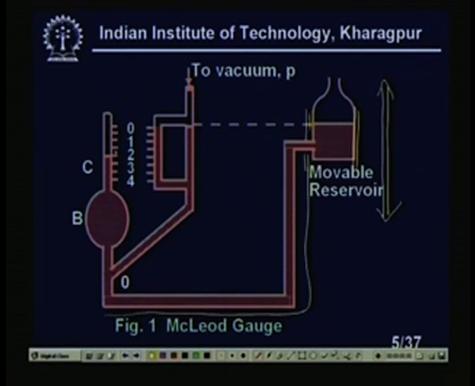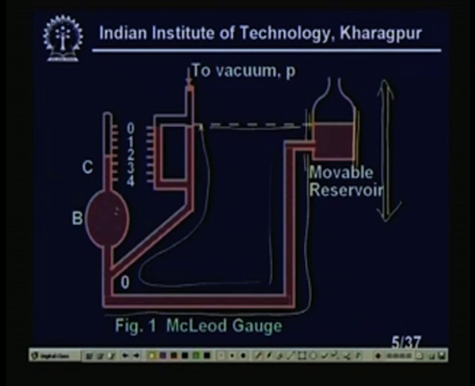Now, we have a capillary here, you see this capillary. The principle is that first this movable reservoir will go down. If I keep it going down, you see the mercury from this reservoir is coming and filling up all this, through this region, up to this level. So, this should be at the same level. Now, what will happen once I move this reservoir downward is that all the mercury in this tube, as well as in this capillary and the bulb, will be collected in the reservoir, fine.